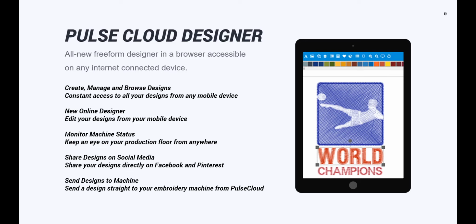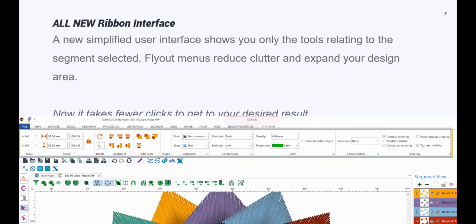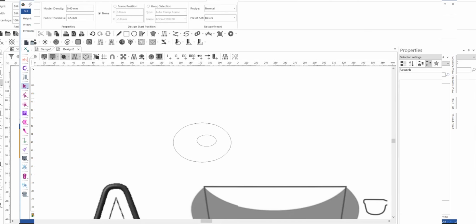One of the biggest new features, which Jamie will cover when we go into the software, is the ribbon feature. So the ribbon feature, if you're used to Microsoft Word or virtually any modern day program, they all have a ribbon feature. And what the ribbon interface does is it dynamically changes according to the tool that you're on. So that way you have less hunting to do. You pick one tool and then your bar changes and gives you all the properties that you need for that particular tool. So Jamie, why don't you go ahead and show that.